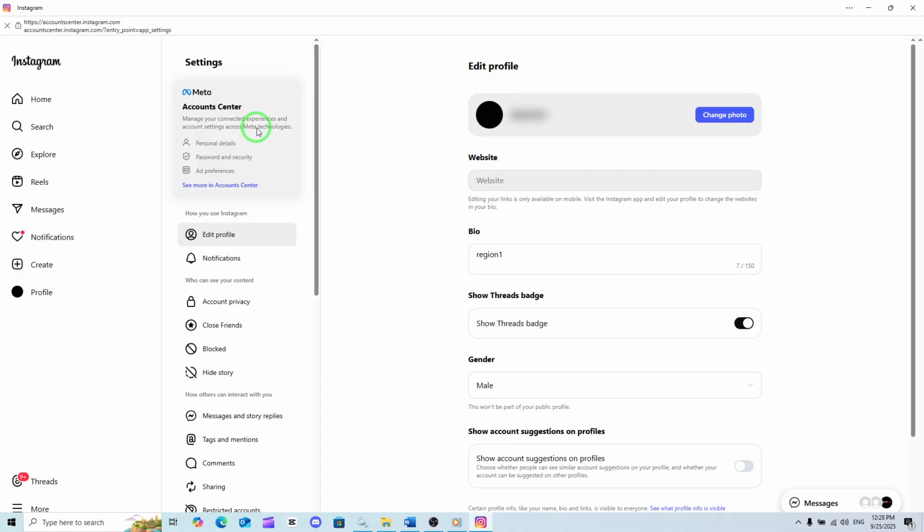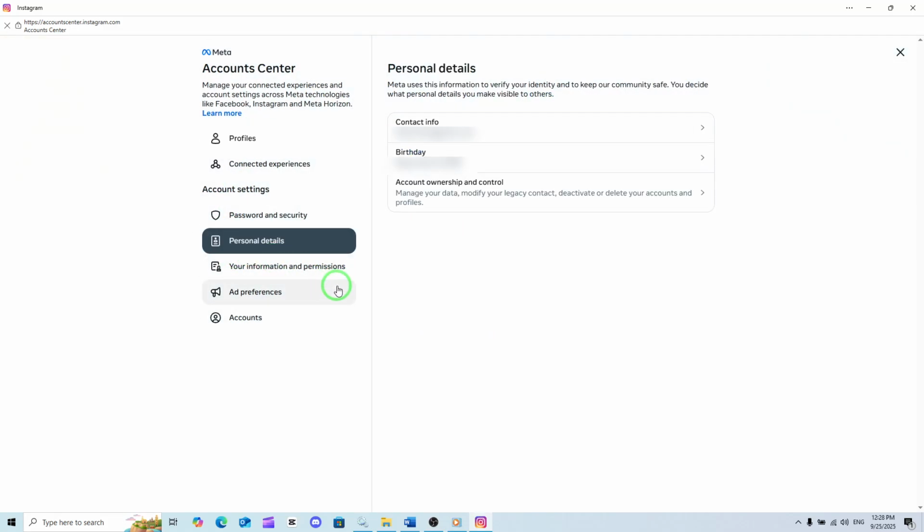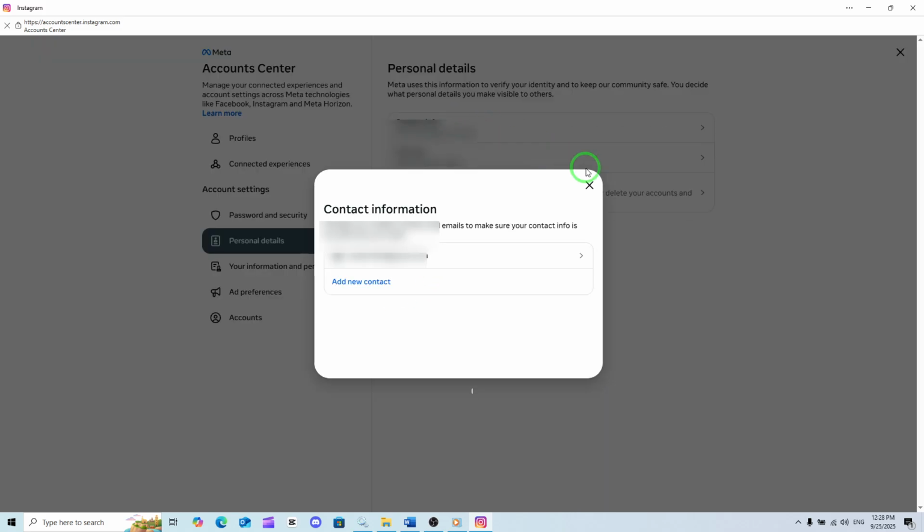Here, Instagram organizes your main identifying details, and this is the section that makes it possible to find your phone number. Next, click on Contact Info. This is the tab where your saved email addresses and phone numbers are stored. From here, you'll notice that Instagram lists the phone number linked to your account. Simply click on Phone Number, and you'll be able to view the exact number that's connected.